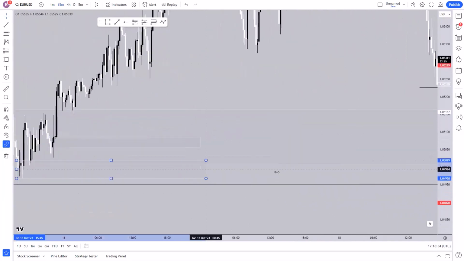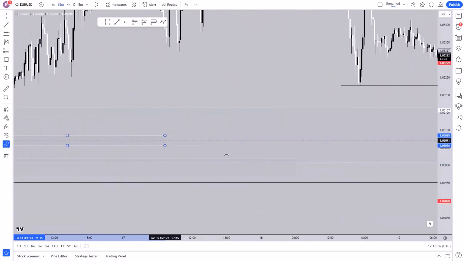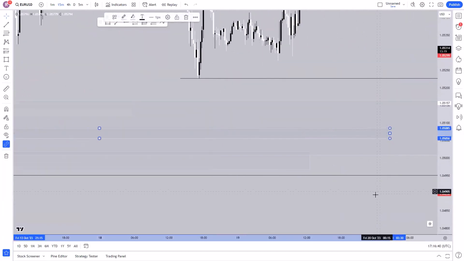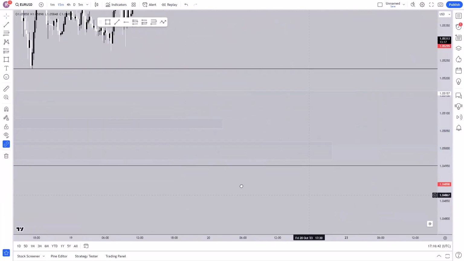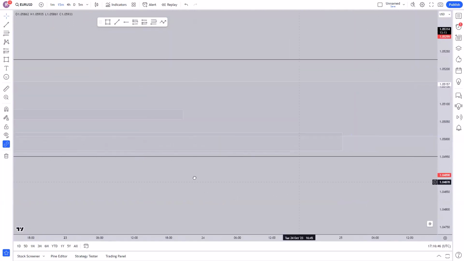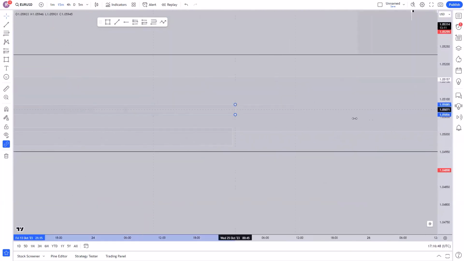pulled this to the right. And this is live. This is a trade that actually hasn't happened yet. So not only have you guys had a live stream, you've got a probable trade that you could actually get into very possibly soon. So let's just pull this to the right.